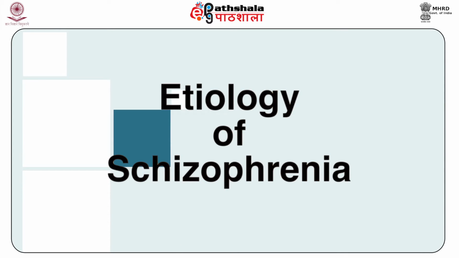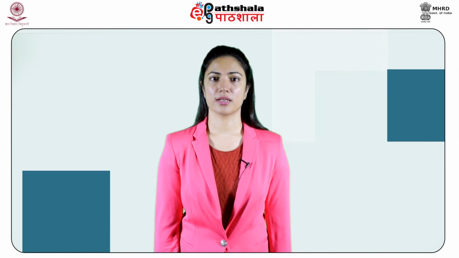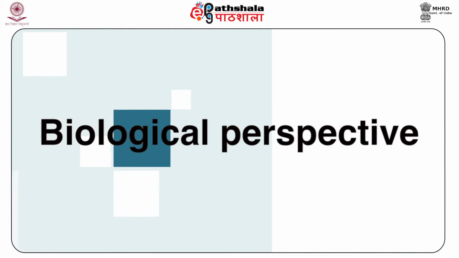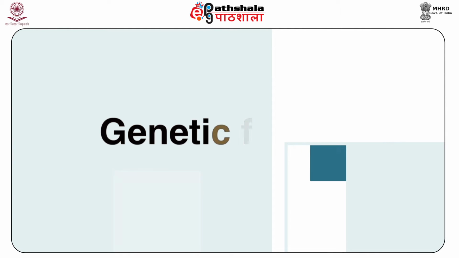Etiology of schizophrenia. There are a host of causes of schizophrenia spectrum disorder. These causes can be divided and understood as biological or psychosocial factors. First, we'll understand the biological perspective, wherein we first discuss the genetic factors. The schizophrenia spectrum disorders usually occur at an increased rate among the biological relatives of the patient with schizophrenia. The likelihood of the person having schizophrenia is correlated with the closeness of the relationship to an affected relative.